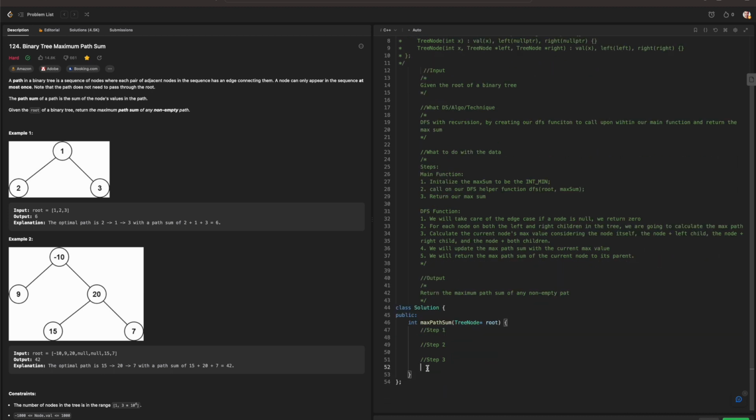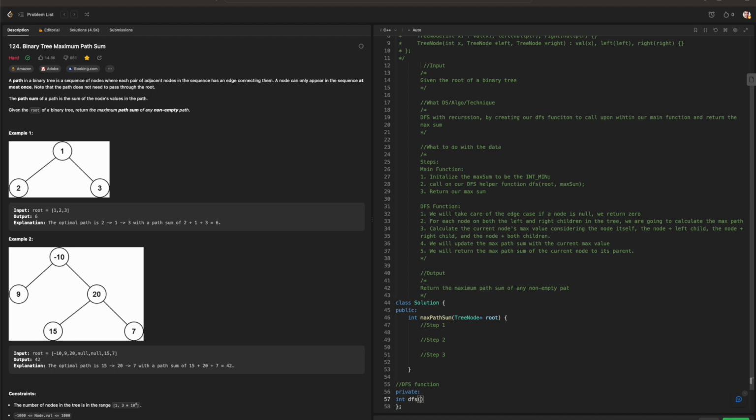And then for a private function, our depth first search function, we're going to have private int DFS for a tree node, similar in the case for the root. We just copy this parameter over here, and then we're going to have our max sum, which is going to look like this: int& max sum.